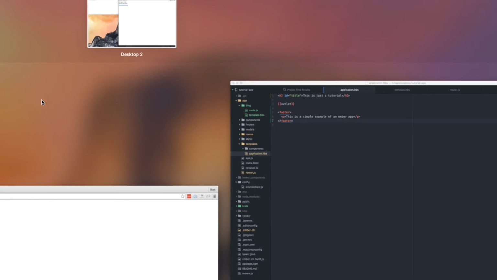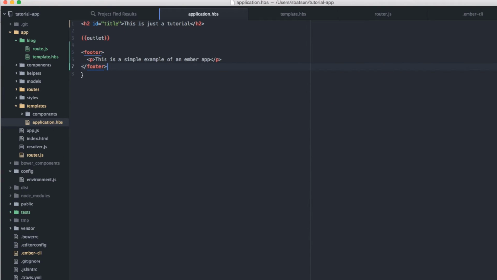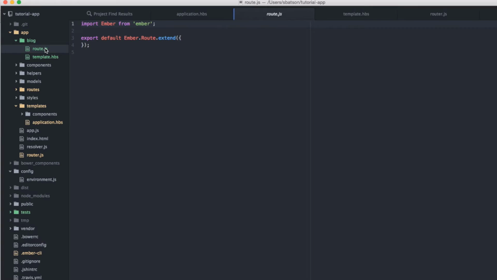So the next thing that we can jump into is, what does the route file actually do for us? The route typically is what loads in our model. So if you want to use models in Ember, you're most likely going to use Ember Data. And I know certainly not everybody uses Ember Data. I actually haven't really met anyone that uses Ember and doesn't use Ember Data. I feel like it's kind of the advantage of using Ember versus other MVC frameworks.